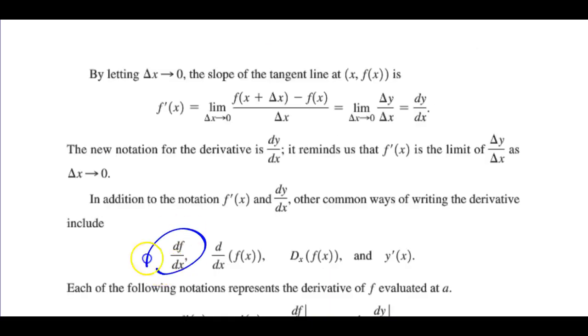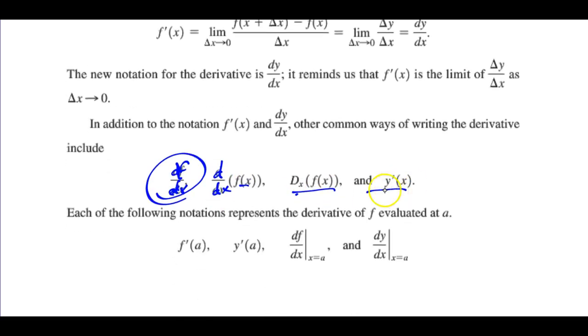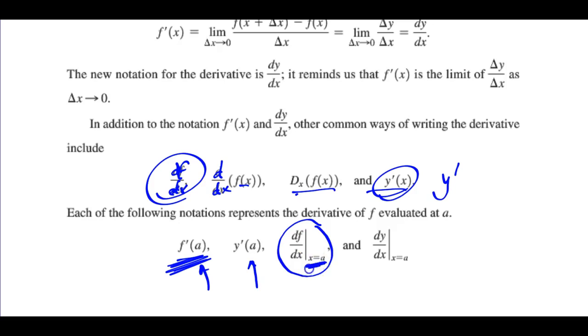ways to denote that they want you to find the derivative. This d stands for derivative of the function. That's the derivative of f with respect to x. Again, this is the derivative with respect to x of the function. And there's other ways to write it. This is probably the most common, sometimes just even y prime if you get lazy, but then this is the derivative at a specific point. This is the derivative of the function evaluated at a specific point. So just recognize the different notations for finding derivatives.